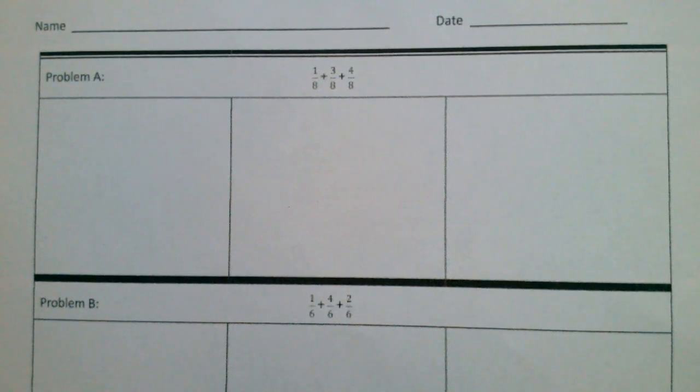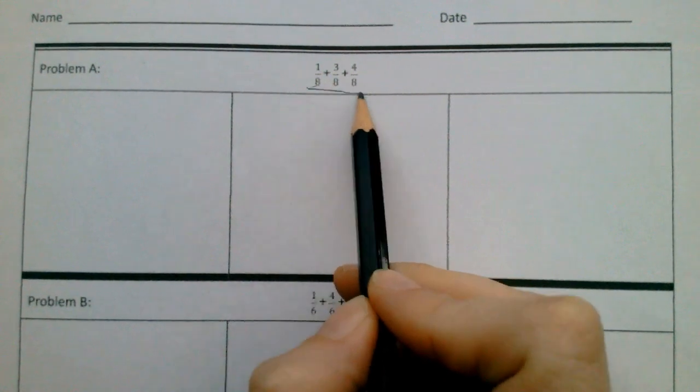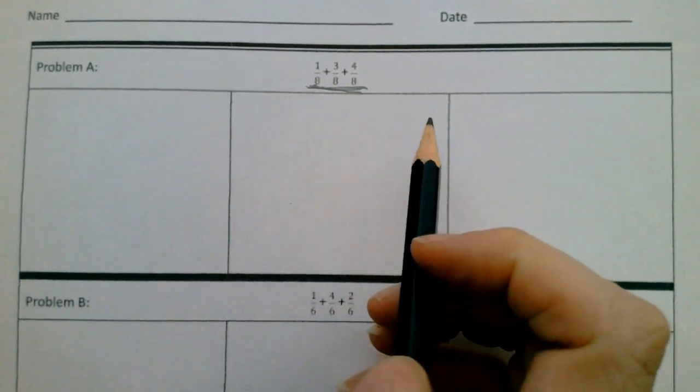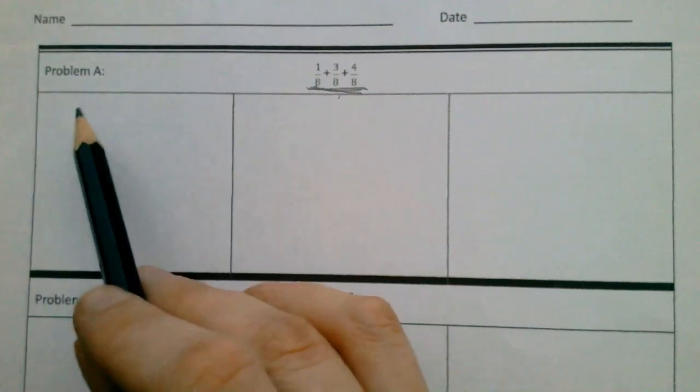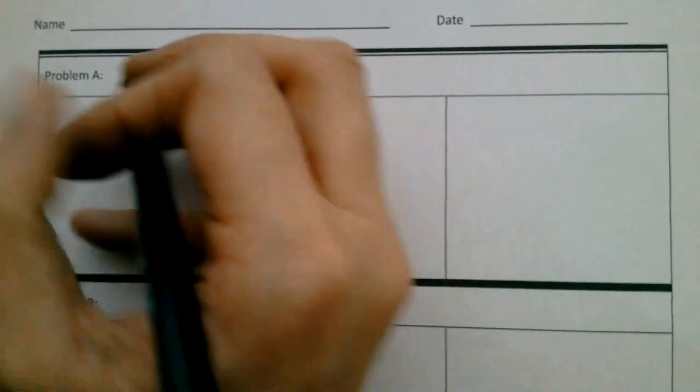We are going to do problem A on this sheet together. As you work through these problems, some of them get a bit more trickier. We'll start off at A, and I'll explain how to set up your 3 boxes, and then you will continue to practice as a class before you have time to practice with a partner or independently. For each of your problems, you're given the problem at the top of your paper. We are going to write the problem in our top box.